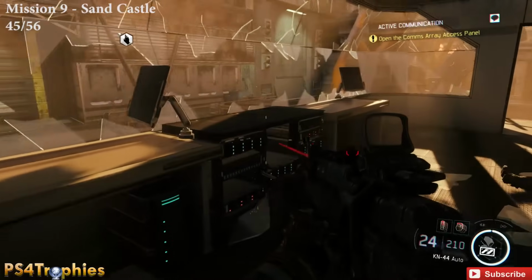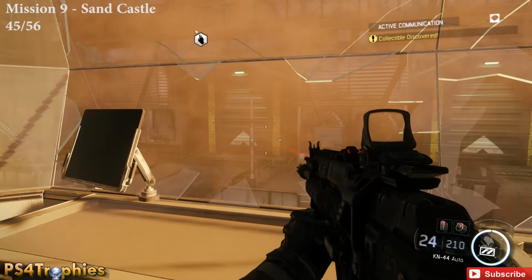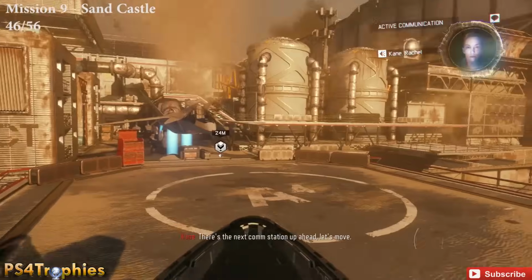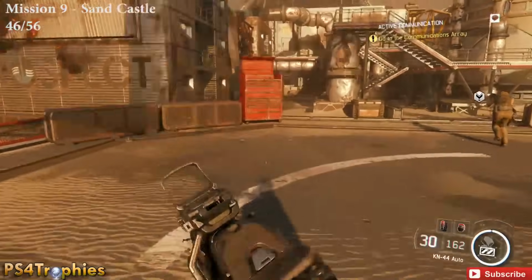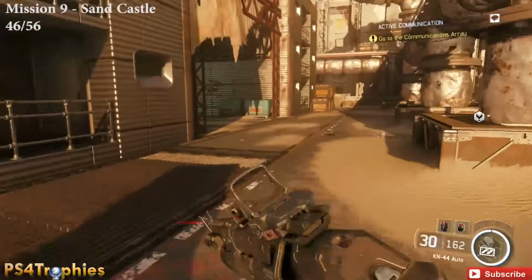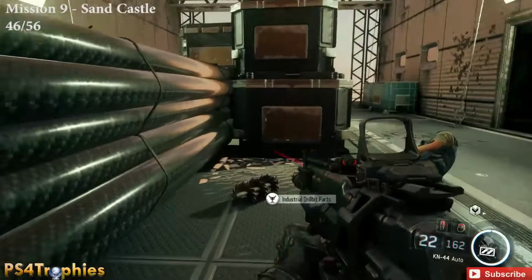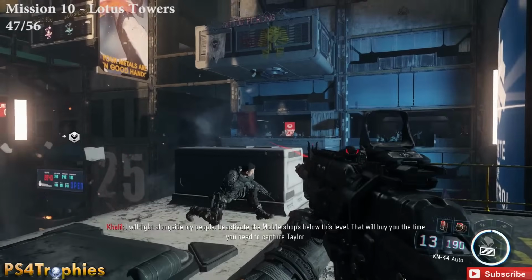So again, this is only one of 2 in this mission, and they're both in the first part of the entire mission. Now I mentioned you had to land a couple times here. This is the second time I landed, and once I got off, I'm going to go down this path to the left. There's going to be someone that's going to meet me around the corner. Take care of him. And we'll pick up that collectible and move on to mission number 10.